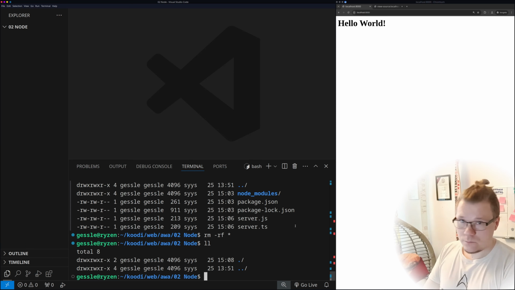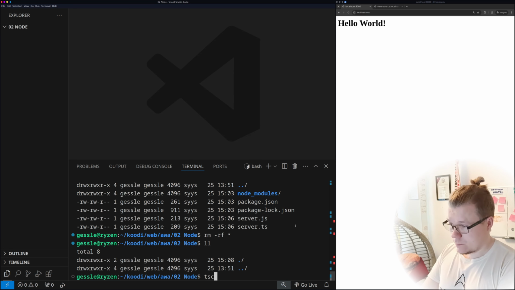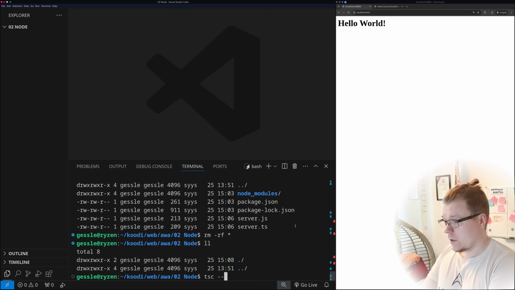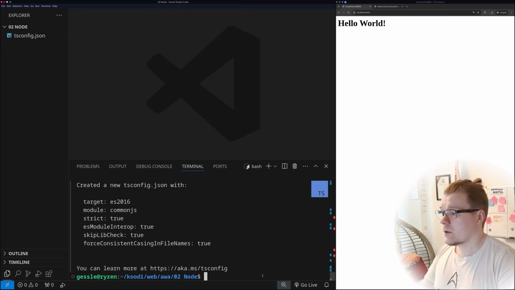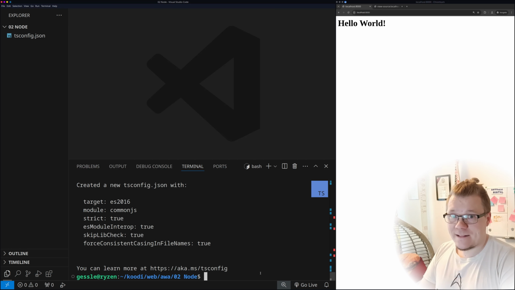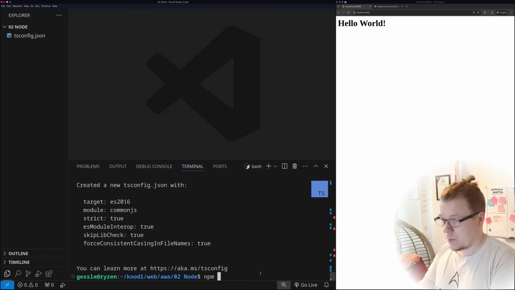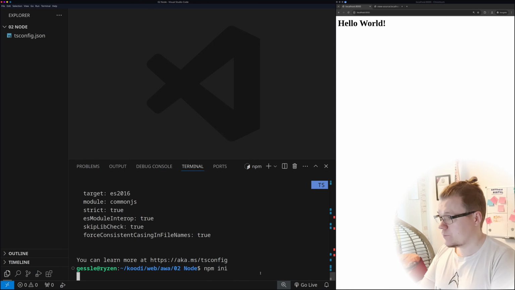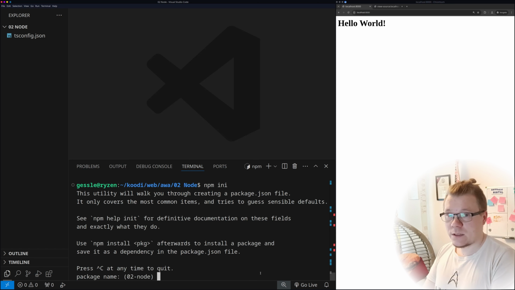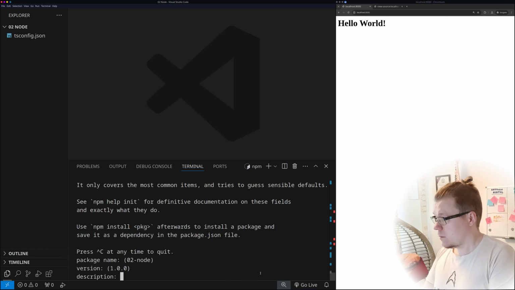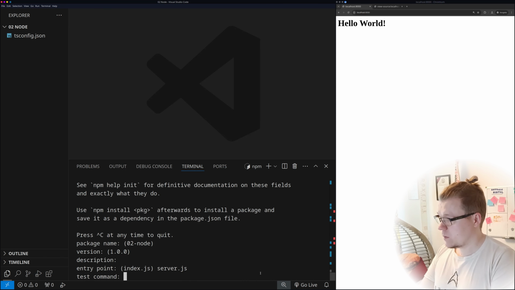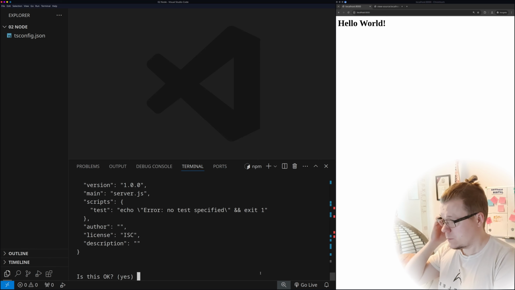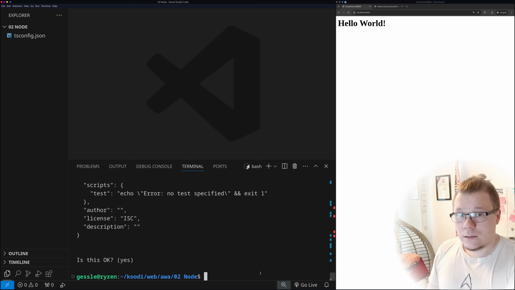So let's first make this TypeScript init here like this, and now we have the TypeScript configuration file, and then we can do this npm init. Oh, I'm missing the T there, but still working. Let's have this as a server.js. Yeah, this is okay.